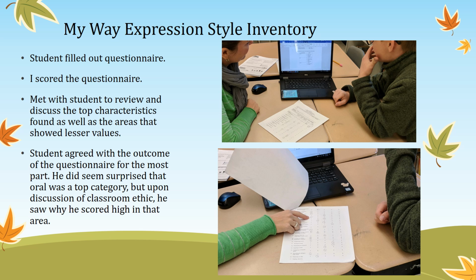His top areas were written, oral, service, and artistic. Written being his highest at 19, specifically in the areas of writing stories, writing for a newspaper, and writing an essay, followed by his oral skills, which were discussing ideas, talking about projects, or discussing research with others. Next was his service ability, which included pretty much a well-rounded score across the board with helping in the community, helping others, supporting causes, helping fundraising, or collecting food to help others. His last one was in the artistic realm for drawing pictures, making sculptures of a character, or painting a mural.